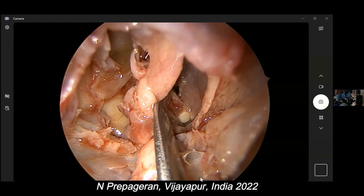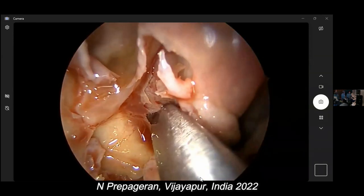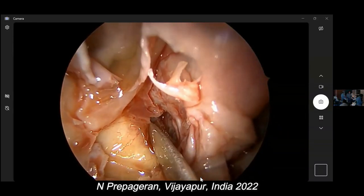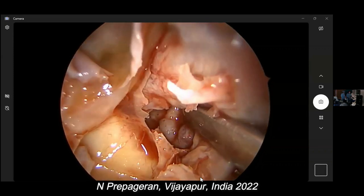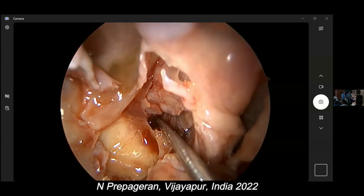So now I'm going to go to gate number four. Remember, the sphenoid ostia, correct? Yes. So when you go through this, always keep medial and inferior. And that will take us straight to the sphenoid sinus here. There, the sphenoid sinus ostia here. Can you see? That's the sphenoid ostia there. Yes, sir. But it's very hard bone there.